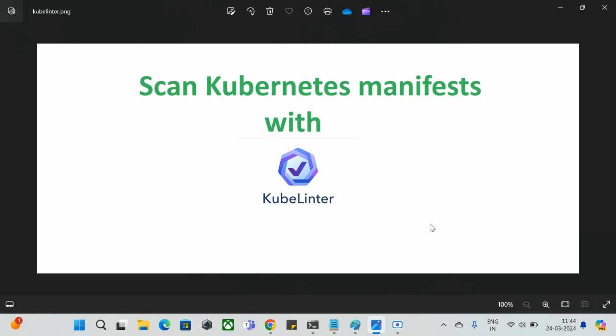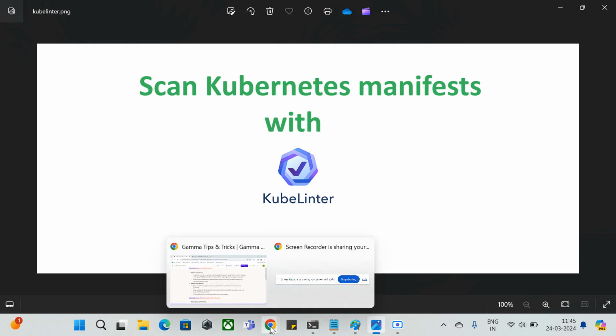While you're writing the Kubernetes manifest file, you might somehow fall into some flaws, meaning you have not been following some best practices of Kubernetes. So even if you have not been following the best practices, we have a tool to let you know: hey, you have written the Kubernetes manifest file, that's amazing, but you forgot to add some best practices into it. That's why I'm here. I'll scan all your manifest files and let you know what best practices you have to follow to stay away from security issues and other problems in your environment. So that's why we bring KubeLinter.